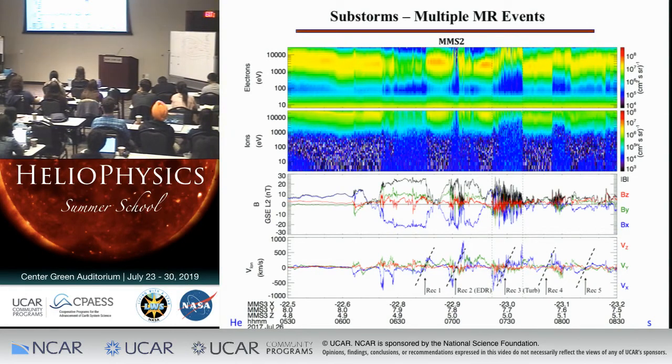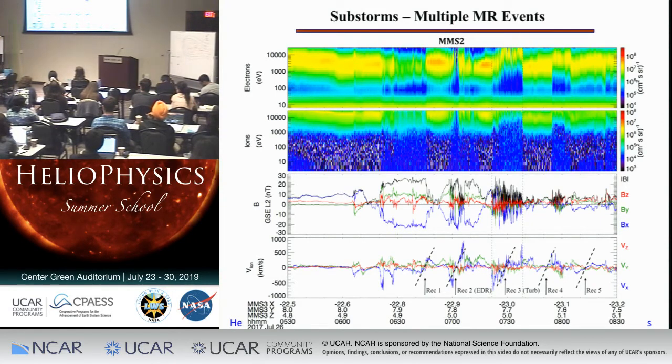Remember I was telling you the tail's very quiet, just sitting there, nothing's happening. And then all of a sudden, it starts getting squeezed and squeezed and squeezed. So it's getting this squeeze here. You see how BZ is slowly lowering? BX is slowly increasing. Do you see that? BX starts building up. X is the X direction. We're building up the flux in the tail. The subsolar region is giving us more magnetic field and more magnetic field.